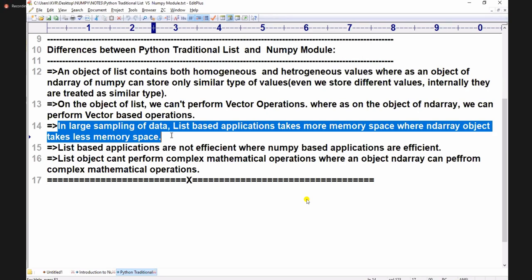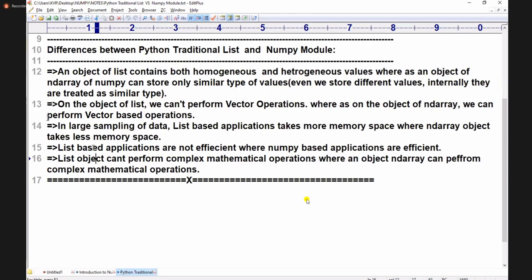When I show both of them, you will feel, oh, ND array is taking less memory space. But when I change that code, I will show you that. Keep in mind, 50% is positive, 50% is negative. I will tell in the class.